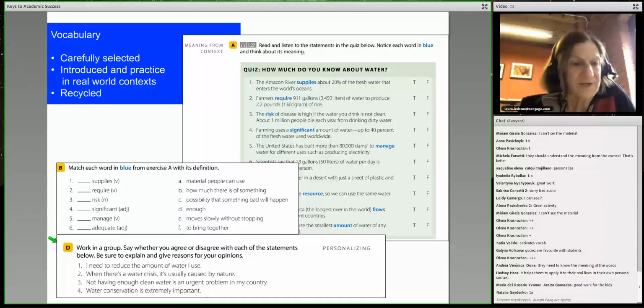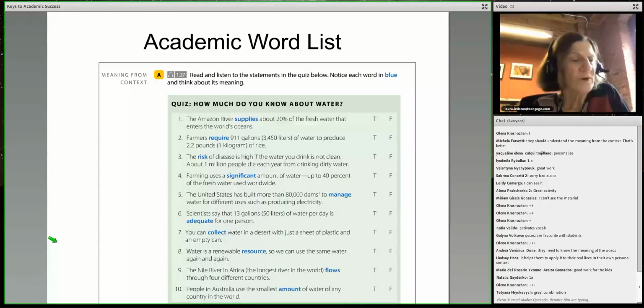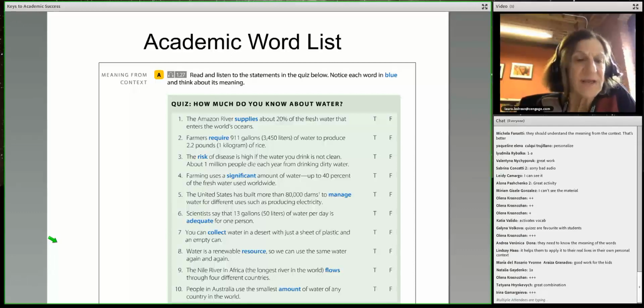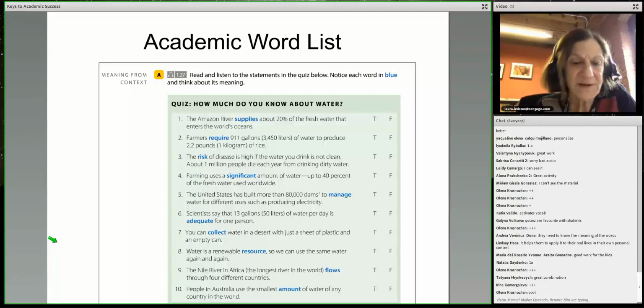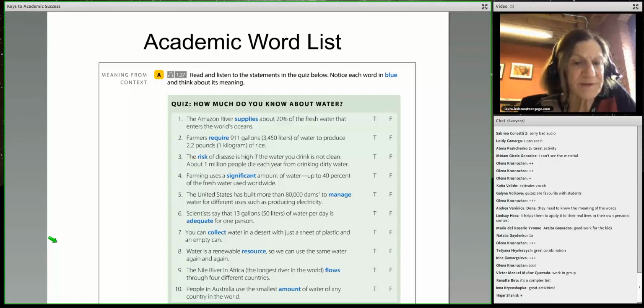Now, I want to ask you in the next slide here that we also feel that words should be very carefully selected. And that means that we're choosing words that are high frequency, high use, that are appropriate for the level using the CEFR tools of, what CEFR level the words are, and the academic word list. Okay, so here's a task for you. Which of the words, there are four academic words on this list. Can you guess what they are?